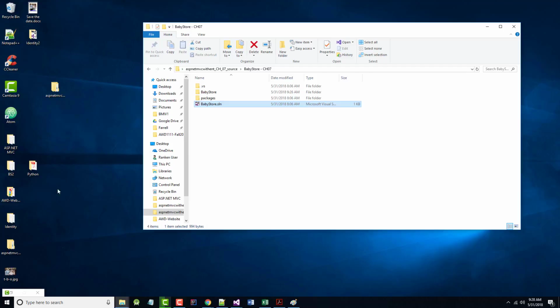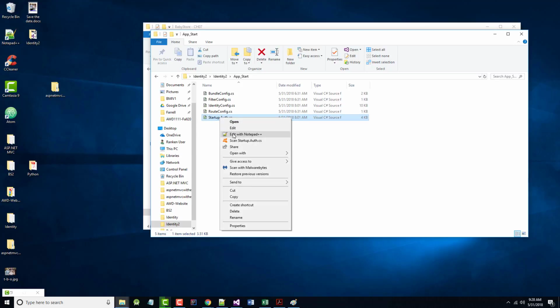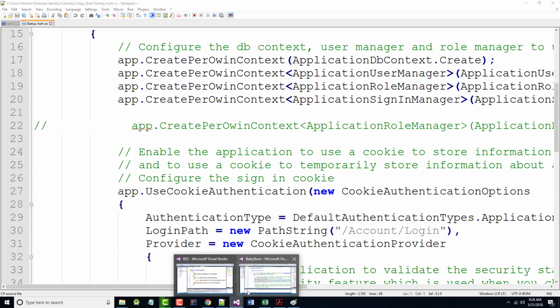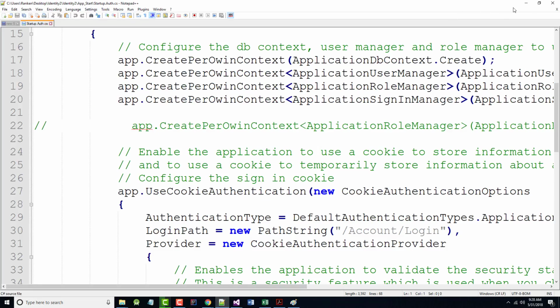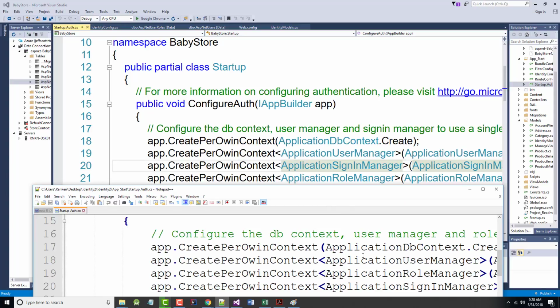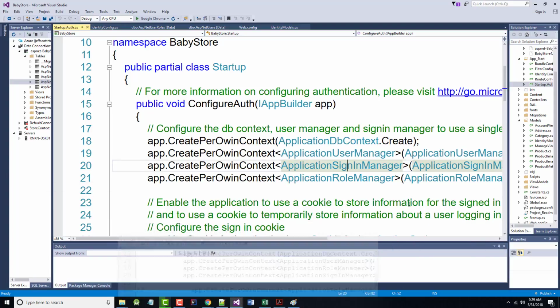Okay. And just to satisfy my own curiosity: DB context, user manager, role manager, and sign-in manager. Now, mine were flipped here, because I already had the role manager in there. So would that have mattered as far as the order, having the sign-in before the role? I wouldn't think so, but heck, you never know.